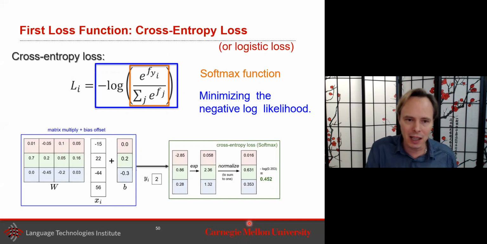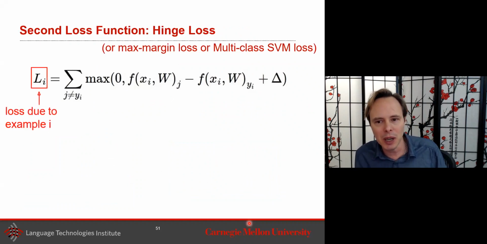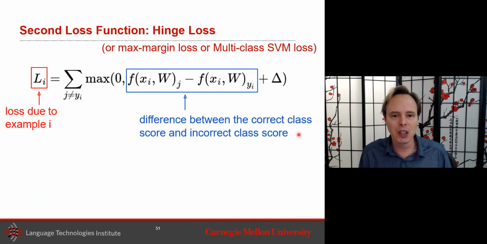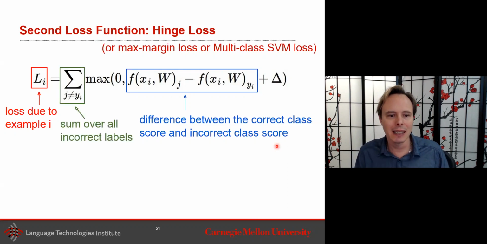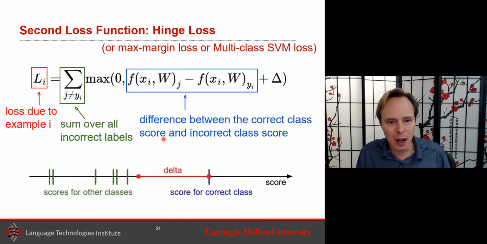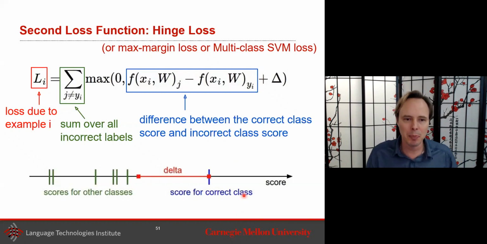It's not just normalizing and looking at the peak. In this case, what you will do is look at the difference between the correct class and the incorrect class. And the trick here is that because you sum over all the incorrect labels, really what you end up doing is penalizing mistakes, and that's a trick because of the max. So what you want is, if it's correct, it's good. There's nothing here, although you could change it, but it's okay.